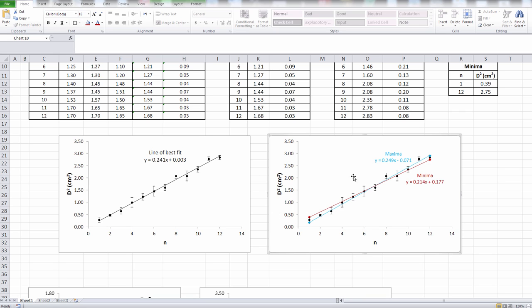So now I have my three slopes. My maximum is 0.249, my average is about 0.24, and my minimum is about 0.214. So I can use this now to write out the rest of my lab report.